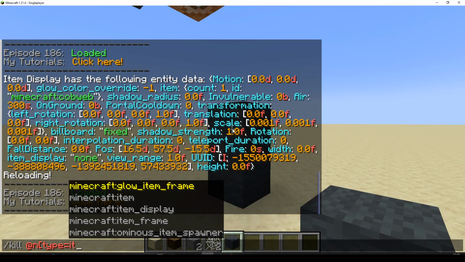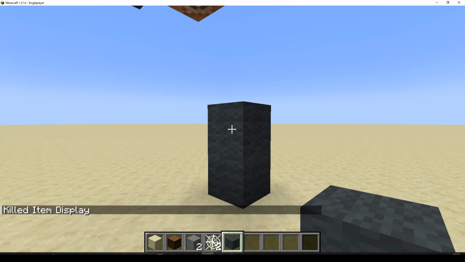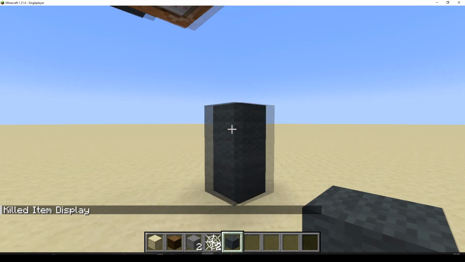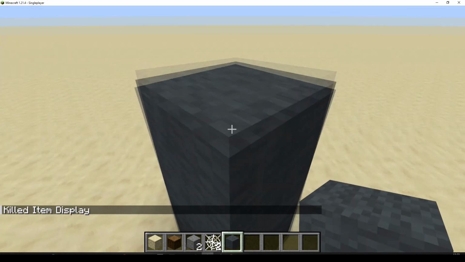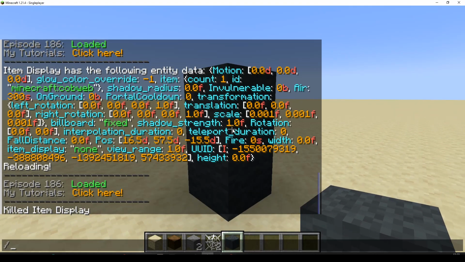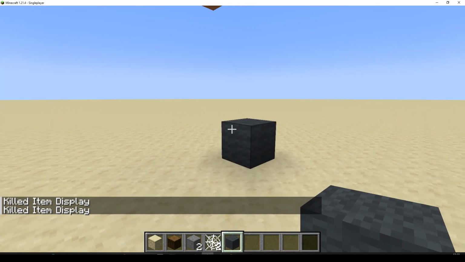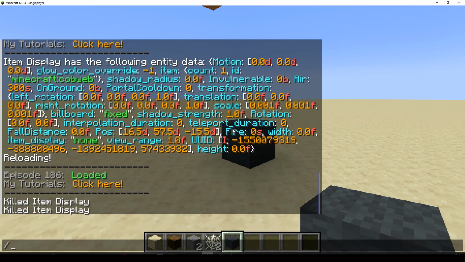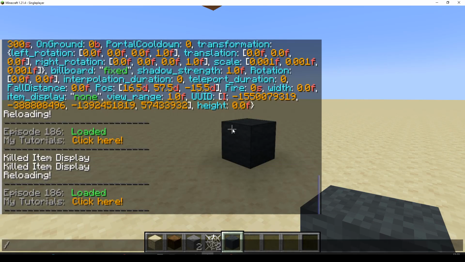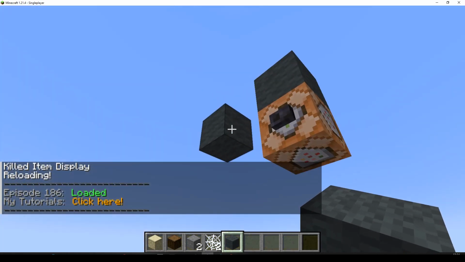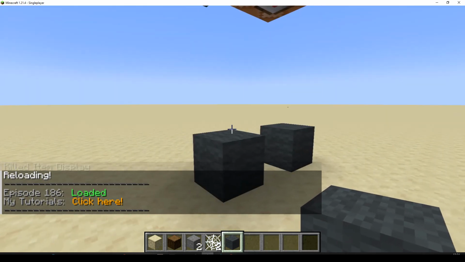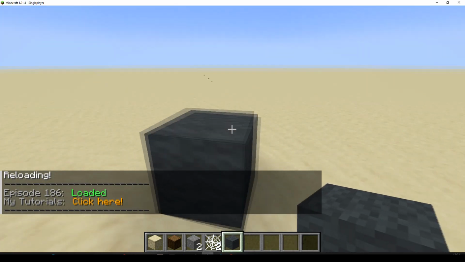So what we'll have to do, sorry, is kill the type equals item display. Oh, there must have been more than one there. I don't know why there's more than one there. Oh, it looks like dirt on my screen.